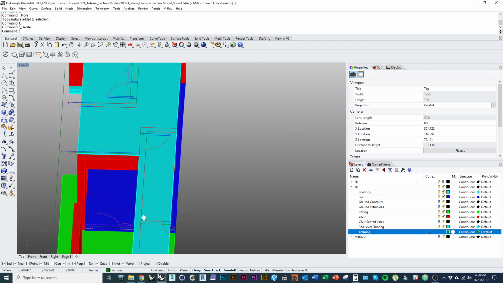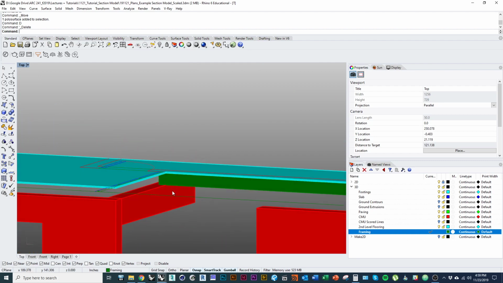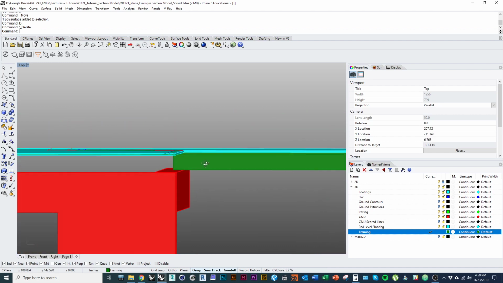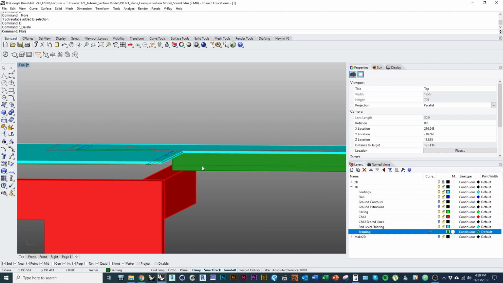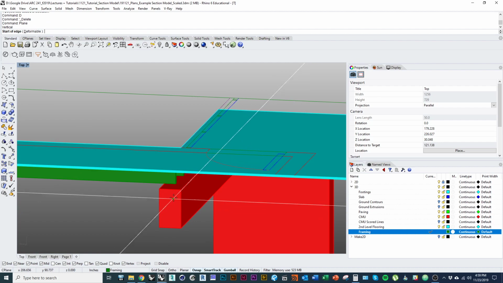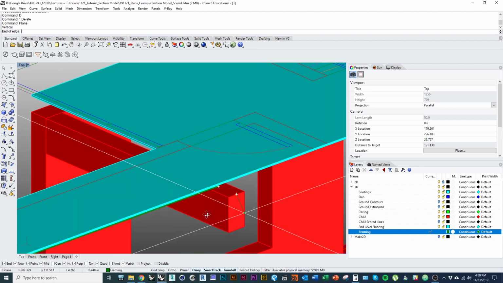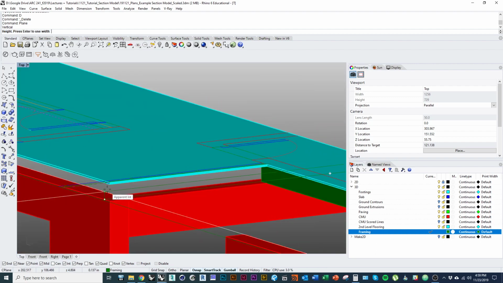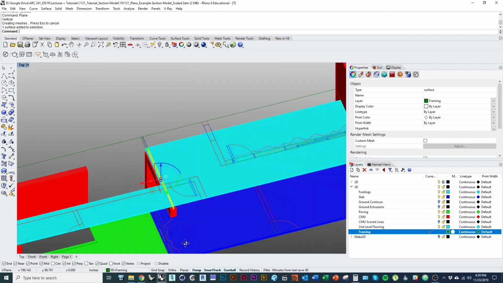Okay, and then I'm going to go over here as well. So this is kind of a tricky situation. So what we would actually see, all right, let's draw another plane, set it to vertical. So I'm going to go right up to the inside of those existing frame members. So I'm going to start with that.